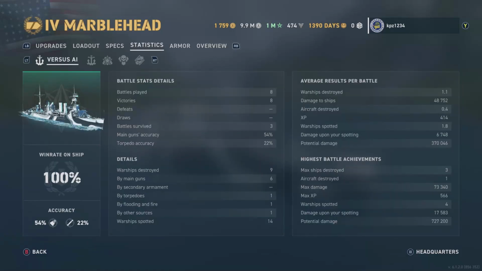Taking a look at the stats, undefeated in AI. We have played 66 matches, and we have a 58% winning percentage in the Marblehead. Main battery actually 38%, not great because I'm shooting usually that at max range. Torpedo accuracy 8%, that is terrible. Kill death ratio of 0.9. I have a Kraken in this thing? I don't know when that happened. But the last game you saw was our best damage game in the Marblehead. So yeah, I mean I'm pretty happy with those stats for not being a cruiser player.